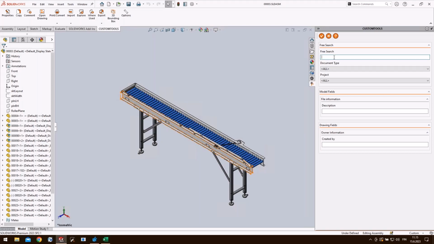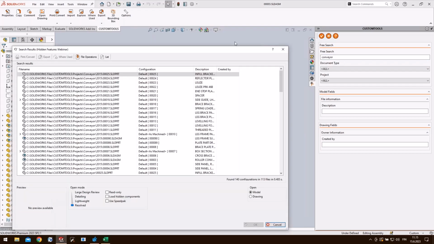So here we can search using the Google type pre-search. So it's searching from all the properties and from the file name. And we have an autocomplete feature here as well, so it will remember the previously used search conditions.